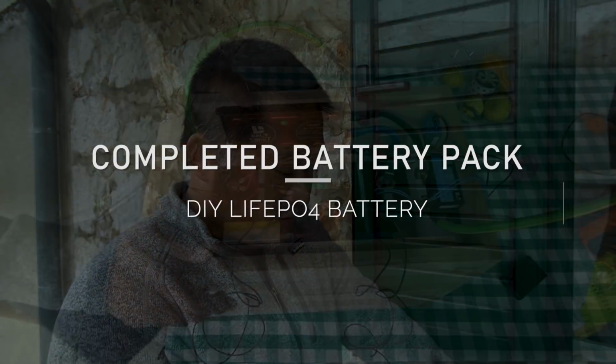I'm going to install this one last part, and then we're going to try to put a load on it to see how long this battery will last. I'm also going to show you what the interface of the Bluetooth app looks like in the Victron Smart Shunt.